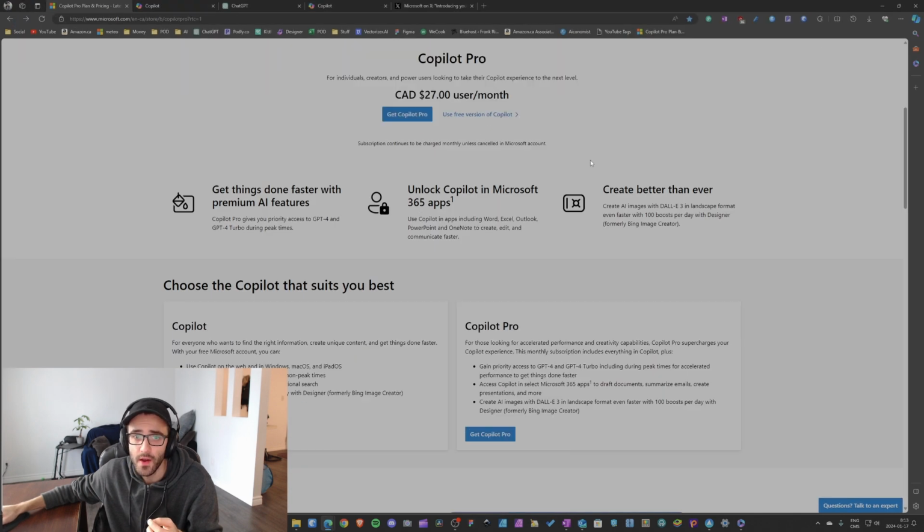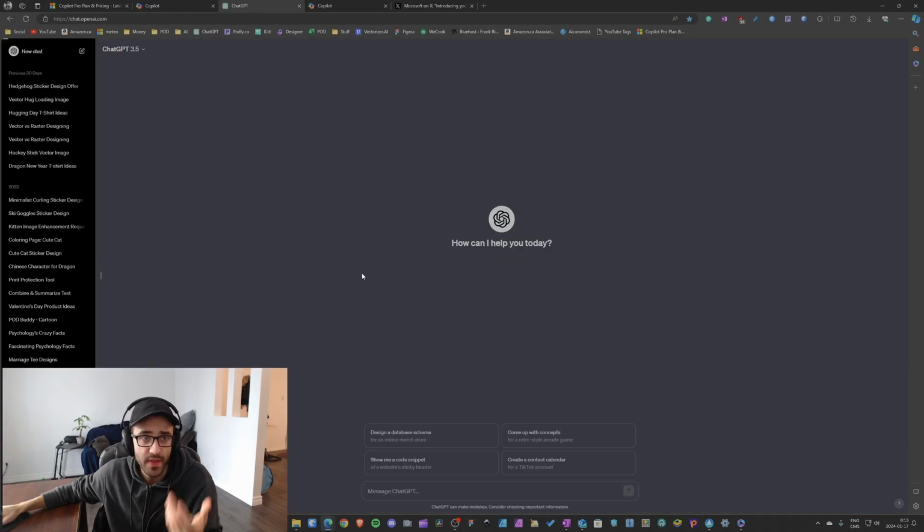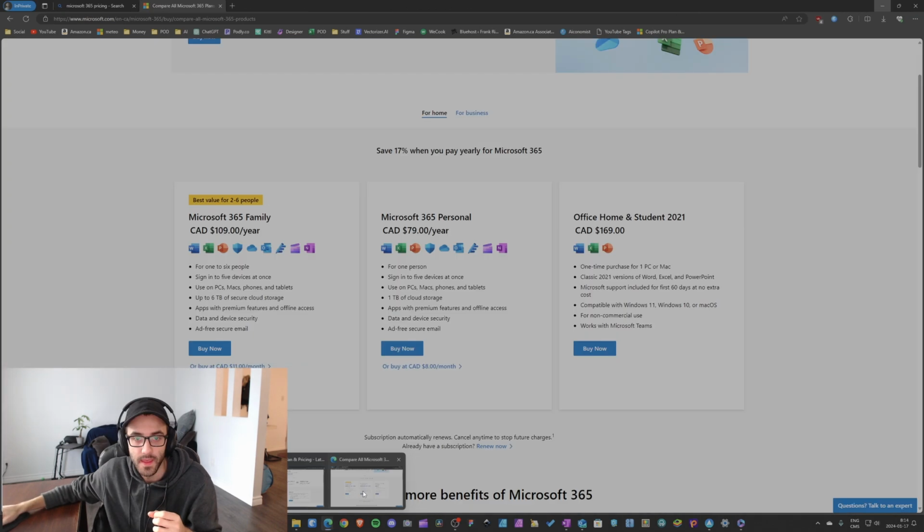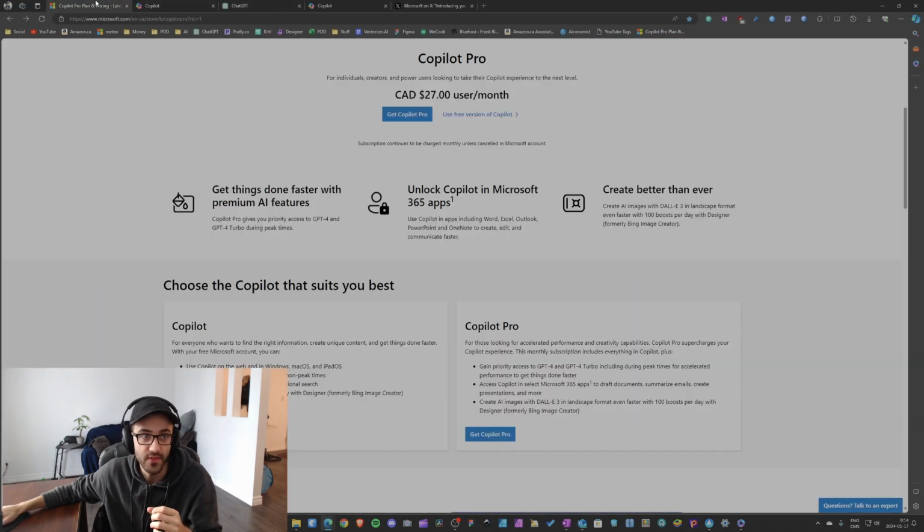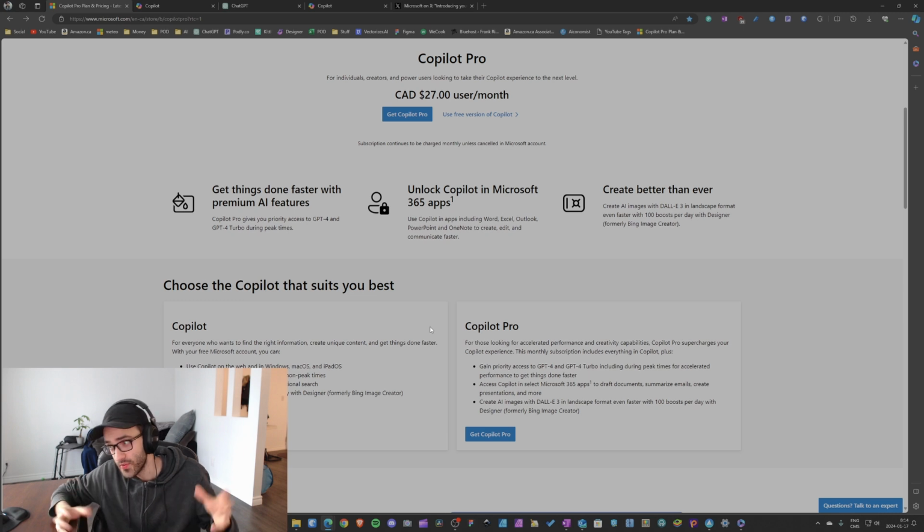So as of right now, since ChatGPT is more developed and it has more plugins and more GPTs, if you're not using Microsoft 365, I think you should be using ChatGPT instead. Which leads me to my second point, which is that you have to be part of the Microsoft ecosystem, okay?